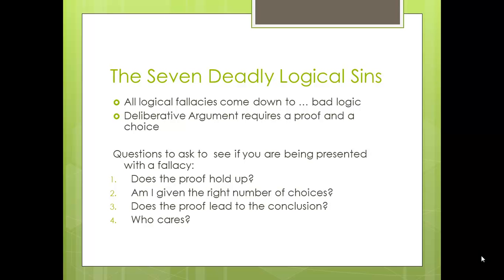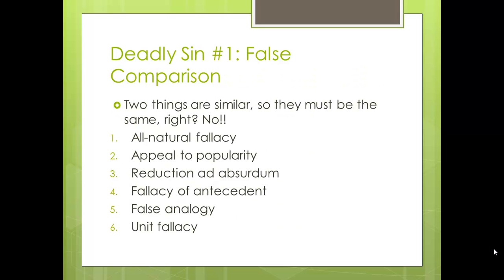Basically, all logical fallacies come down to bad logic. Deliberative argument requires a proof and a choice. Some questions you want to ask to see if you are being presented with a fallacy are, does the proof hold up? Am I given the right number of choices? Does the proof lead to the conclusion? And ultimately, who cares? Let's talk about the first deadly sin.